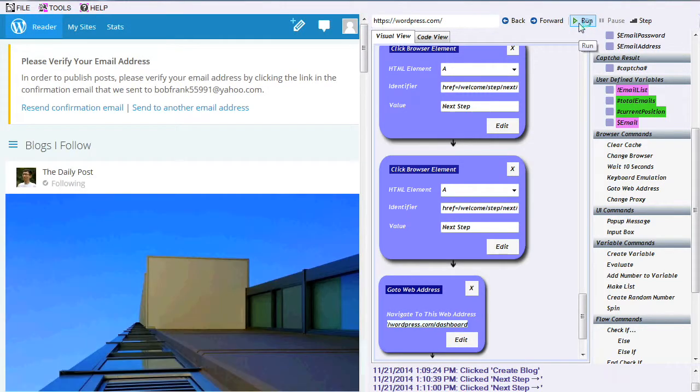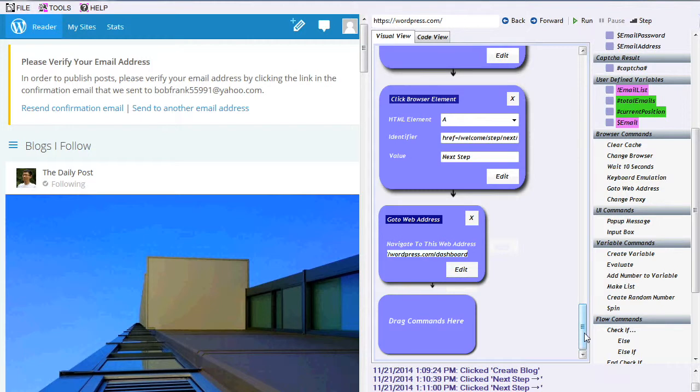All right. So as you can see, the account is created, and we just told it to skip ahead out of this weird little loop that it was going through, directly to WordPress/dashboard, to the point where it's asking us to verify our email address. Now, I'm not going to go through the email verification process right now.